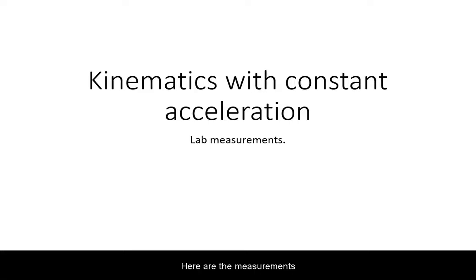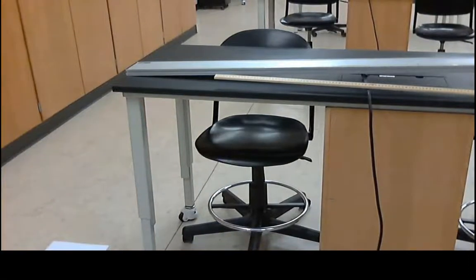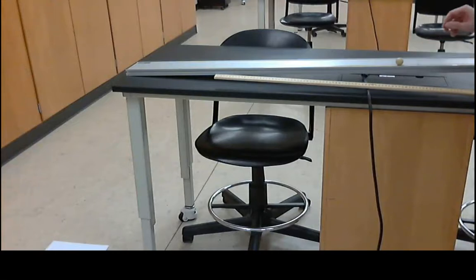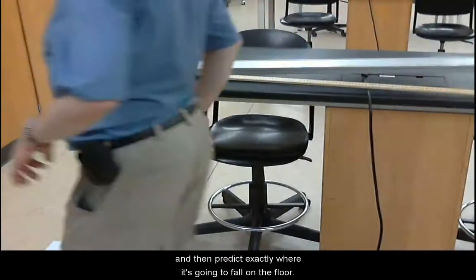Here are the measurements for the kinematics lab for constant acceleration, including projectile motion. Remember, the goal is to calibrate the motion of a rolling ball along a ramp, and then predict exactly where it's going to fall on the floor.